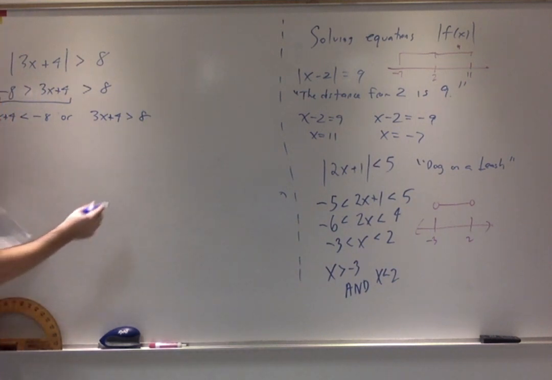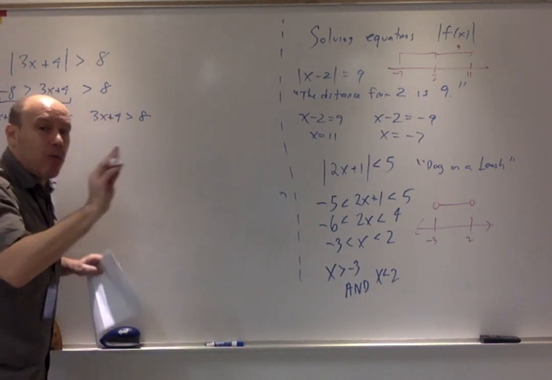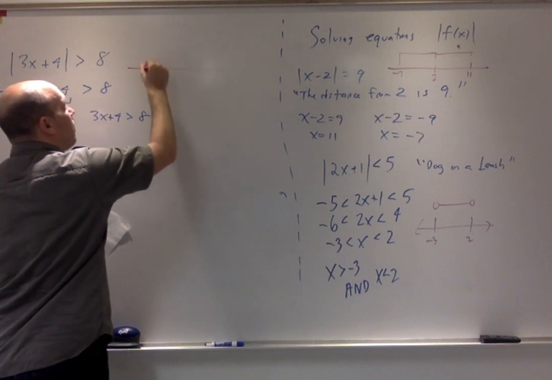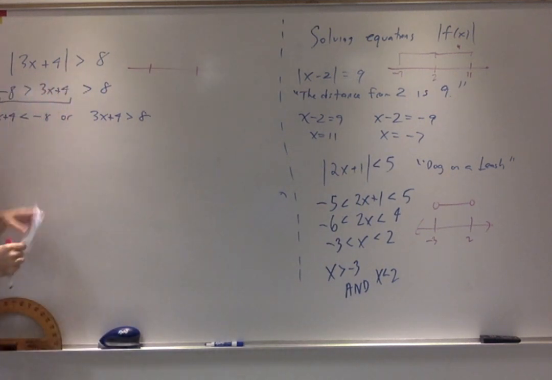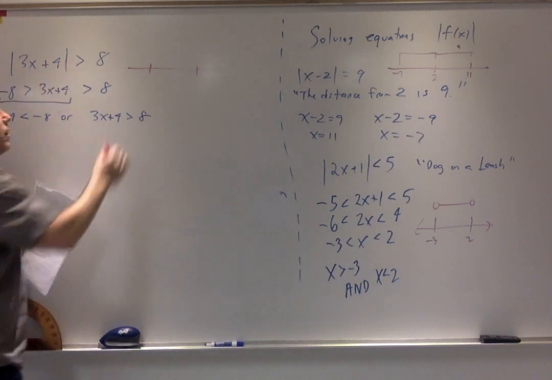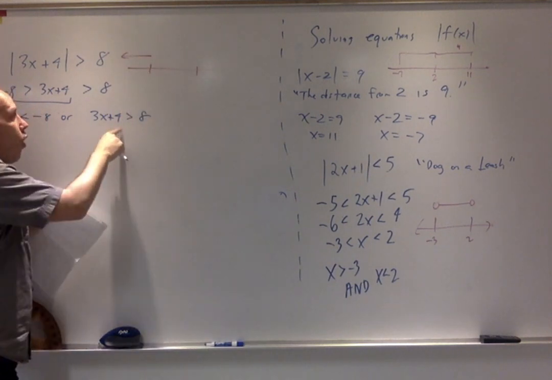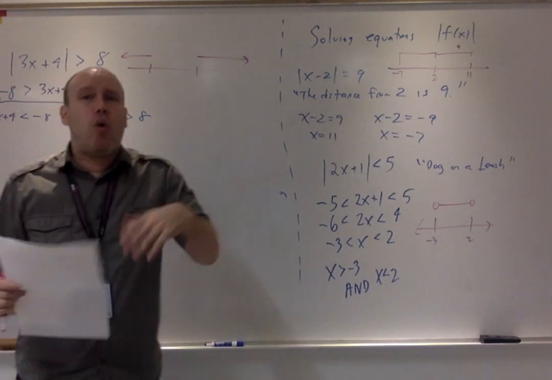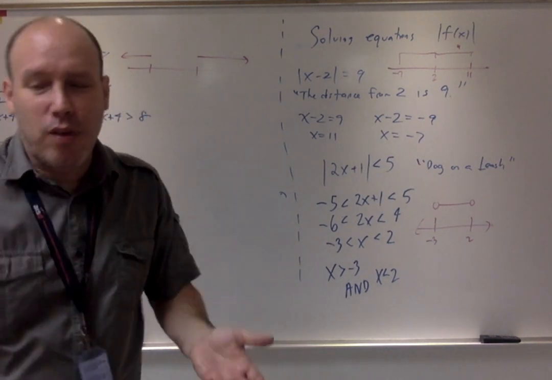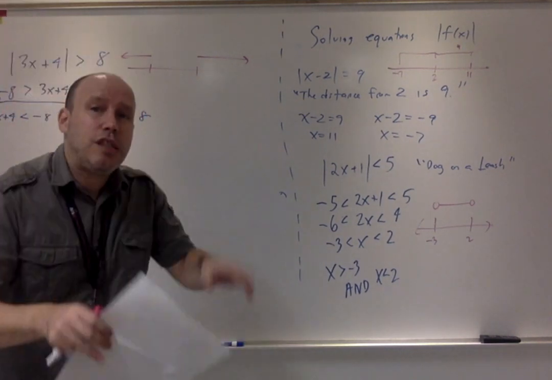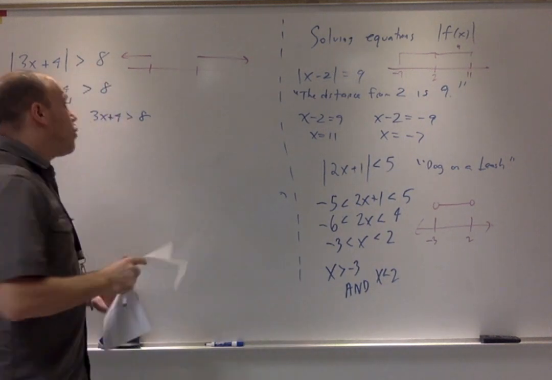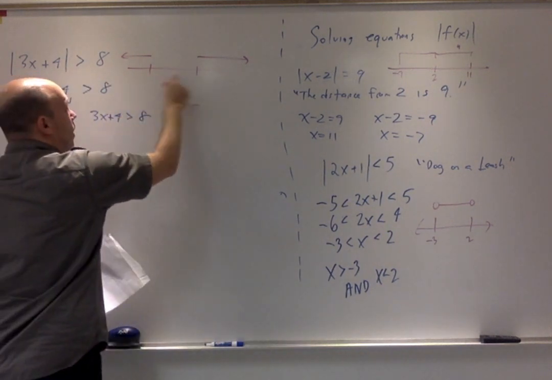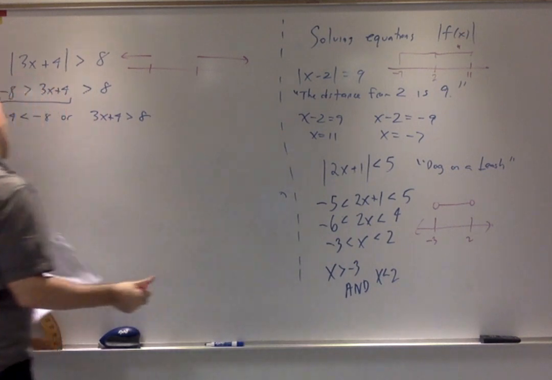So the idea is, it's like stay away. It's saying that there's two values here. You have to be less than negative 8 or greater than 8. Imagine like there's an oil spill or something like that, or like when they're spraying around, you stay away. So let's figure out what these points are.